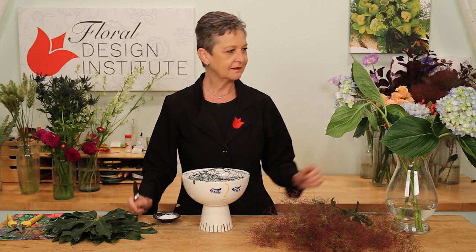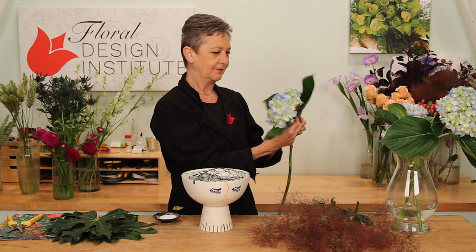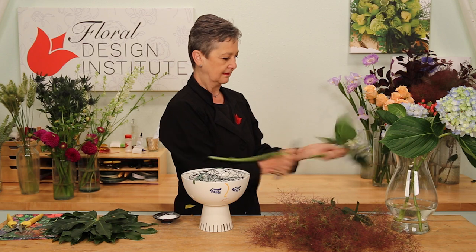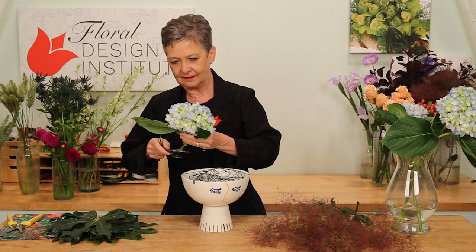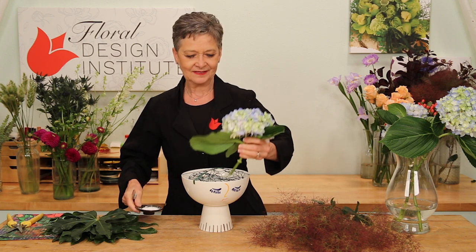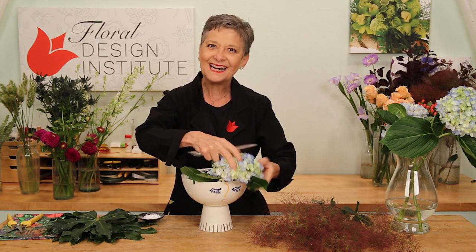To create the base, starting with larger materials, hydrangea are perfect, removing some of the leaves so that they don't drink as much of the water, then giving it a cut and dipping it in alum. It's a pickling spice. It'll make it last so much longer. Then making sure it's down into the water and helping to break the line of the container.